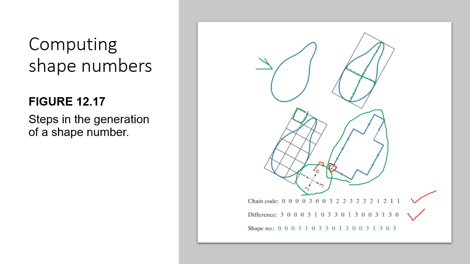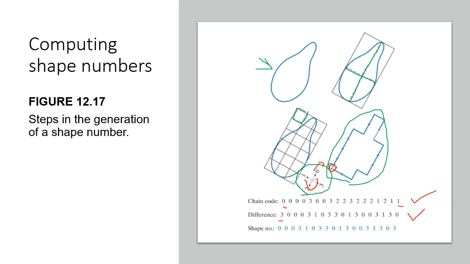The difference between, we could start from the end with the first one if we wish. So we could start from the end. This is 1 to 0, and the distance between 1 to 0 is 3 here. So the first result is 3, and then from 0 to 0 is of course 0, and so on. So we obtain the difference.